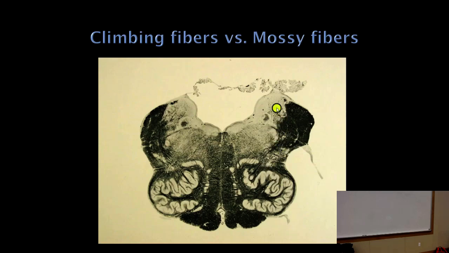The vestibular nuclei that we pointed out in this area are right adjacent to the inferior cerebellar peduncle. So it's not hard to imagine that information is continually going back and forth from the cerebellum to the vestibular nuclei here in the medulla. Any other fibers that go into the cerebellum are all lumped together, and we call them mossy fibers. The only thing we call climbing fibers are the ones coming from the inferior olive.